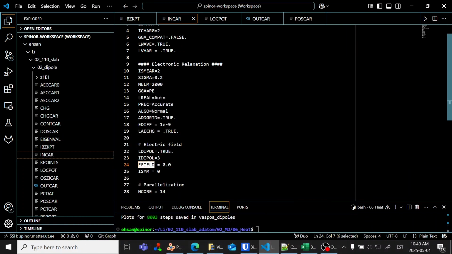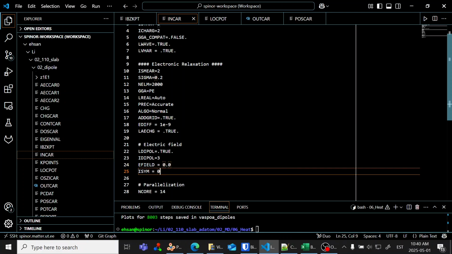And don't use an electric field here. It can be zero, so it's not actually necessary here. And set the symmetry switch to zero also.